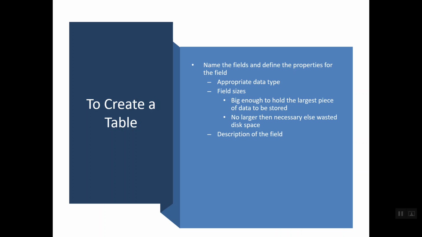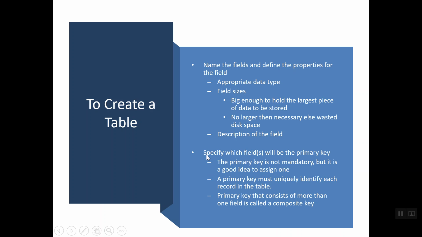To create a table, we name the fields and define the properties. We figure out the data type, the size of the fields, and also a description of the fields. If you compare that to what we did in Excel, we just kind of banged away. We can enter data into cells and then come back later and change it. Whereas with databases, no, you do this up front. That's one of the requirements.